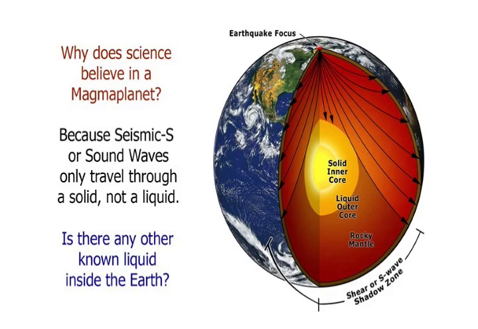But what we're looking at here is why science believes in the magma planet, and that's because the S waves are sound waves that only travel through solids. They do not travel through liquids. So the P waves are more of a pressure wave, like a sound wave that goes back and forth, compression, and so that will go through solid or liquid. But the S waves, or the shear waves there, they only go through solids, so that's the way to remember them. And so there's a shadow zone on the opposite side of the Earth.